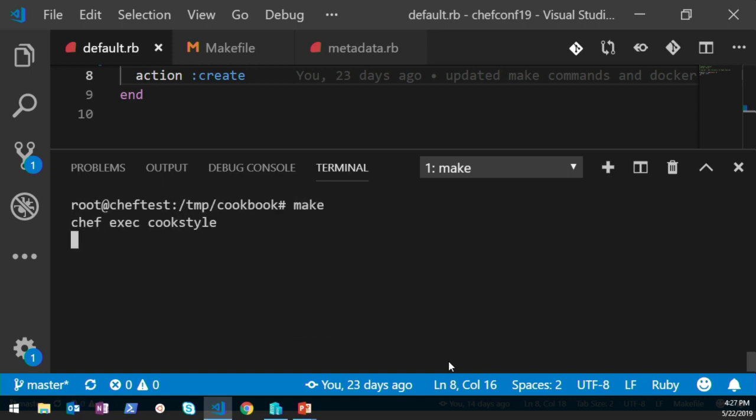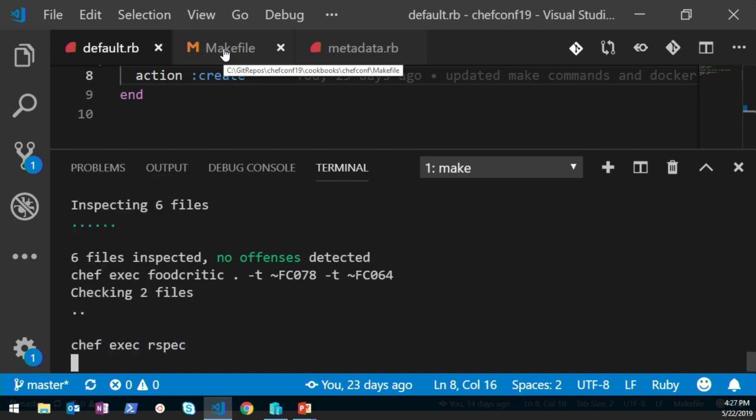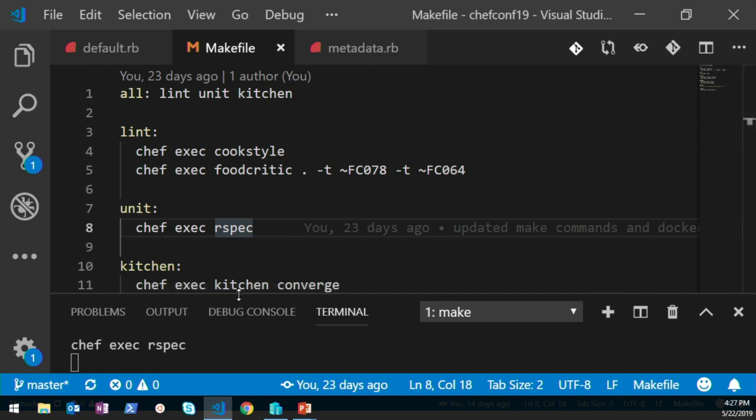There we go. Okay, so they type in make, and that's going to kick off all the tests that we actually run in our pipeline. So assuming it passes locally, it's going to pass in the pipeline as well. The reason we want to do this is we don't want them just pushing commits up to the repository, trial and error until it works. We would like them to do some testing locally. What that make command calls is, as you saw, our different testing protocols.